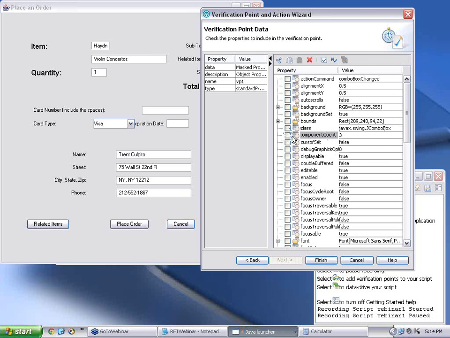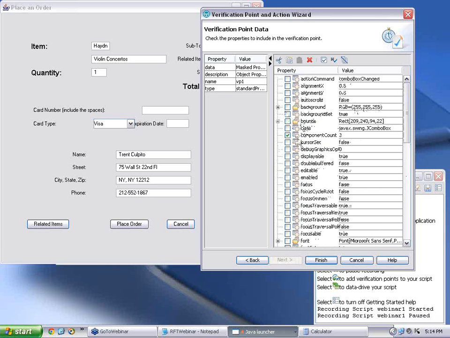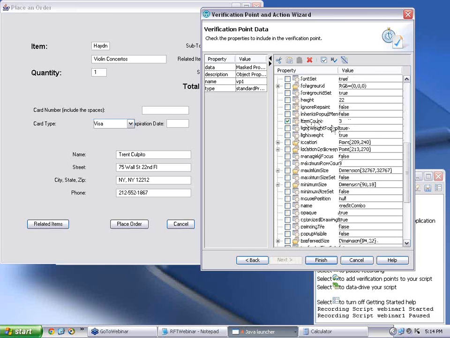Oh, sorry. How many items are there? There is an item count. Item count is better; component count is not there. Item count, I am expecting. If you want to change this, you check the property you want to check, and you can give the expected result here.